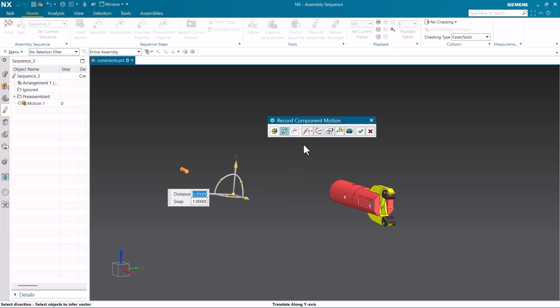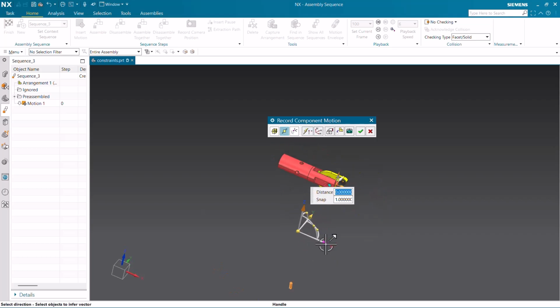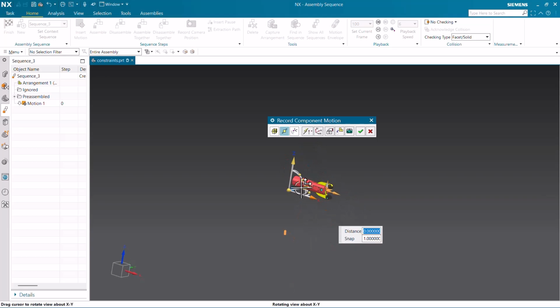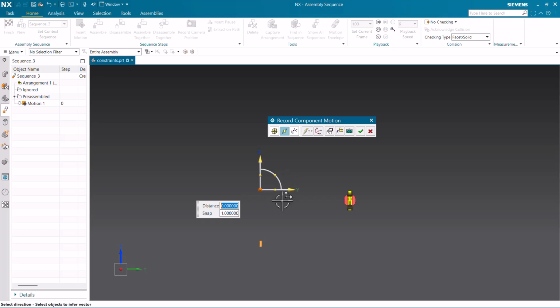If I select the y and then go to y, it will get to y like this. Now let's go to z. I want the z to be on the z vector. This is z and I need the x to be on x proper. So this is going to be x. Now you can see we have certain motion on this object, but our handle is now in perfect condition. Earlier we had a distortion to the axis, now it is perfect.